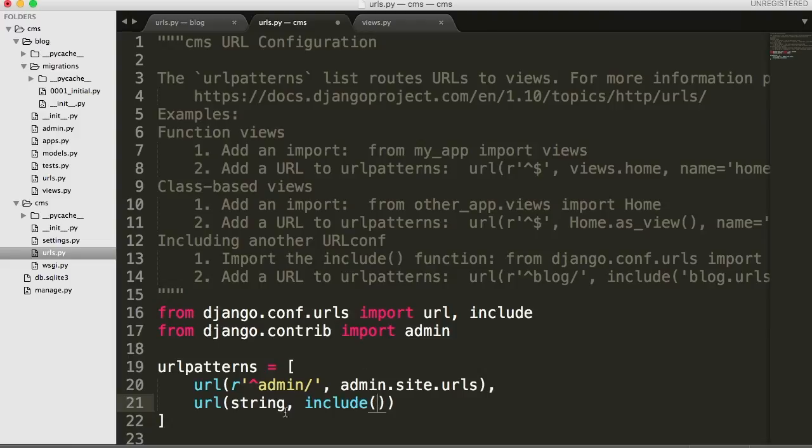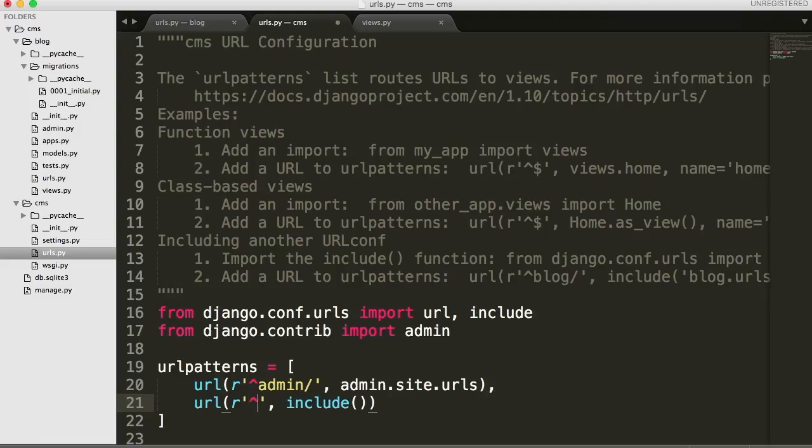Okay, so let's go back to the regular expression first and write that out. Like I said before, we always need to include the r to indicate to Python that this is a raw string. Then we need the string, so two quotes, and in here we're going to say, hey, if you match up to this point, so for example, if we're at google.com/ and you match that up to this point, then look for the next thing.